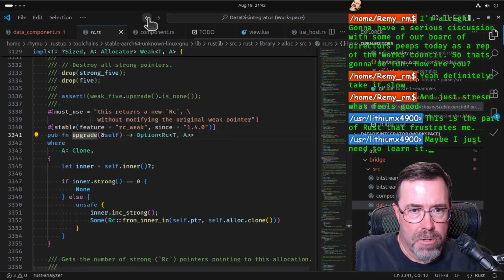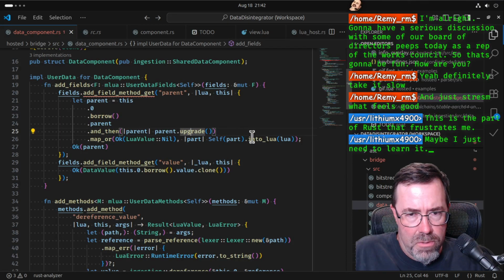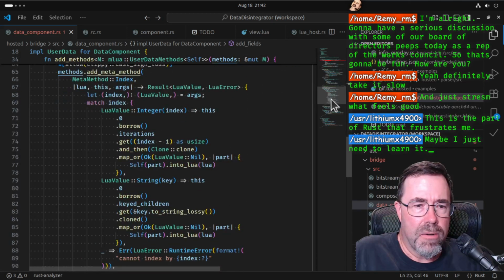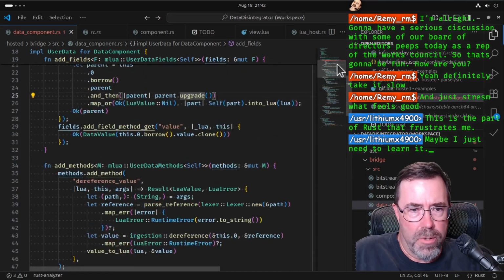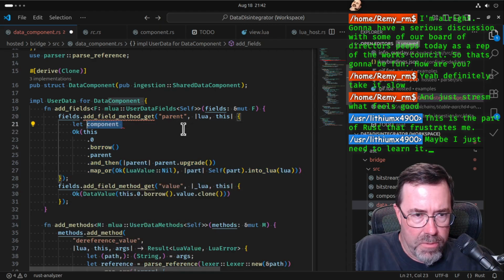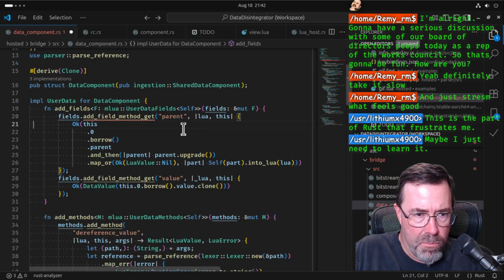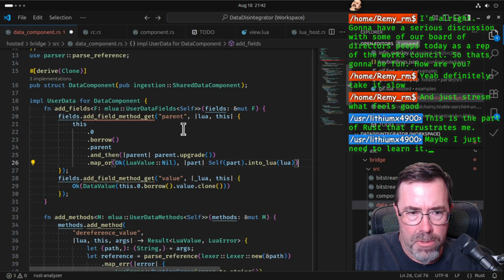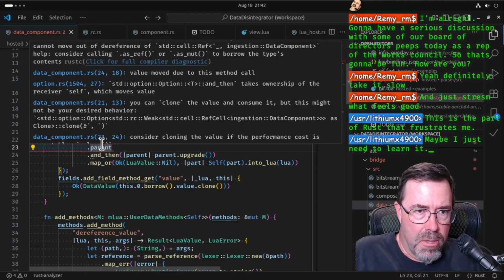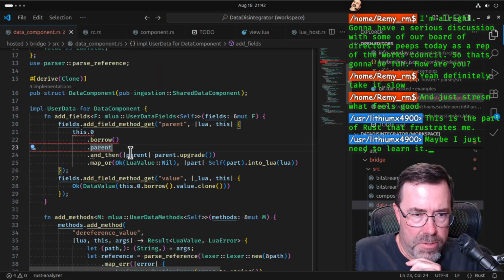No, it's an option. So it's the into Lua that's erroring. Well, oh, I see what I did. Down here I did not put an OK wrapper around it. So yeah, then it's simple. I just get rid of the OK.